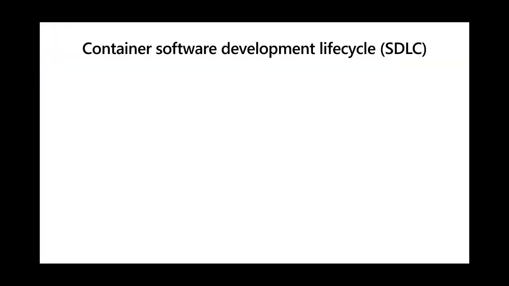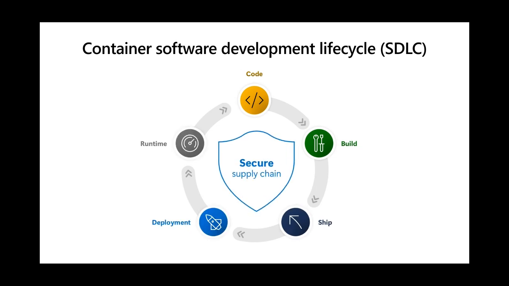So one thing I want to discuss first is the container software development lifecycle. The journey of a container image from code to runtime involves several important steps. And the first is the application code. So the application code is developed and then built and tested, and it's packaged into a container image. That image can be stored in a container registry where it can be pulled when it's needed for deployment. And then those images are deployed to a cloud environment where it can be run as a container.